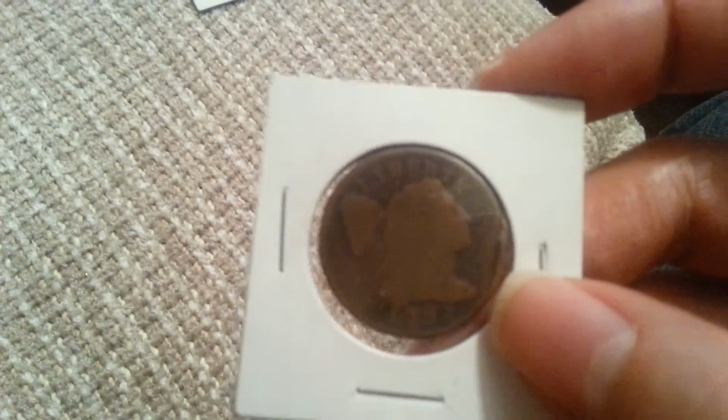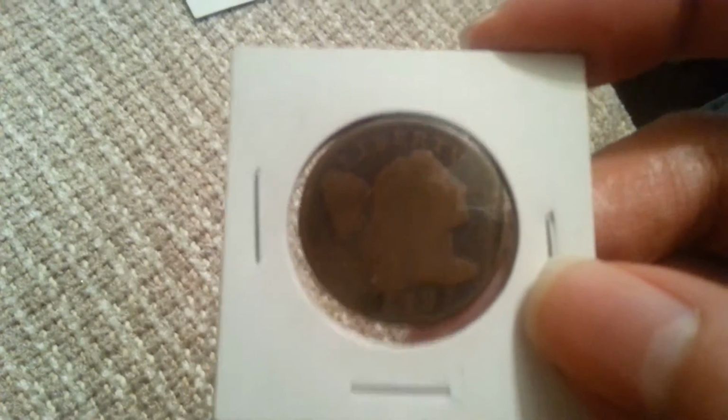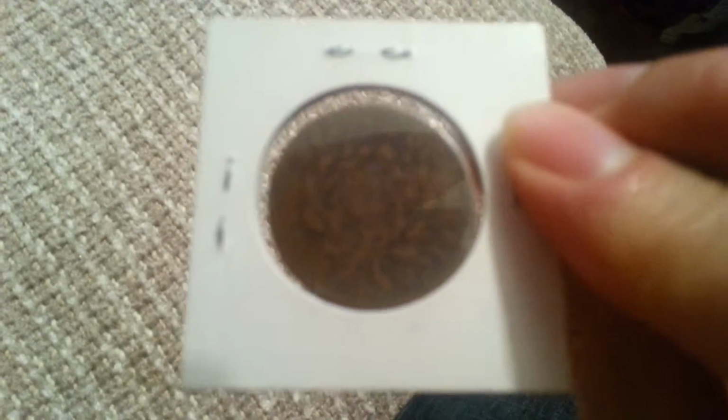And then, of course, you could see the bust with the Liberty cap. Really a nice one for just about good condition, and it shows the word Liberty. And you could really see the whole wreath, and it says United States of America, and the 1 cent, and there's a fraction on the bottom, one of 100ths.